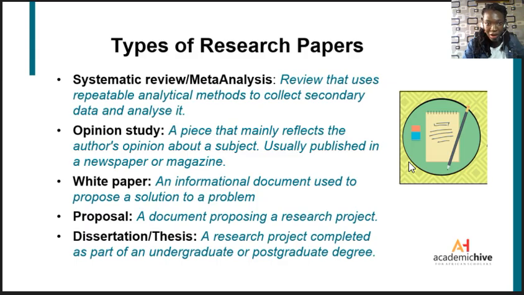The next type of research piece or research paper I want to talk about is the opinion study. An opinion study is a piece that mainly reflects your position or your opinion about a topic or a subject or a phenomenon you're investigating. Such studies are usually published in newspapers or magazines or as letters to the editor. So you will see some journals, they ask you to submit letters, editorials. For editorials, you can actually submit an opinion study.